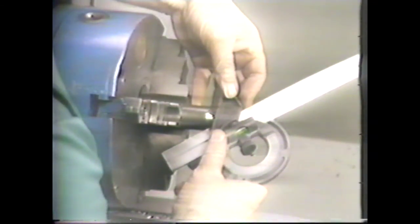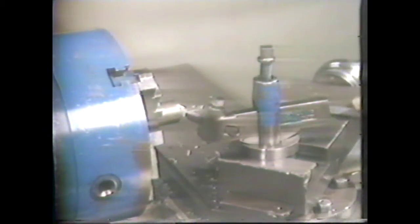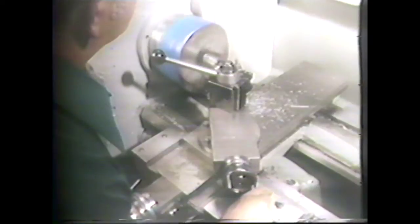Set the protractor to 49 degrees and check the angle. This angle checks okay, so we are ready to machine it to size. Engage the clutch and machine the piece until you reach the specified one-quarter-inch diameter on the end of the work. You can stop the work occasionally to check this diameter with a six-inch rule. This diameter is one-quarter inch and the angle is 41 degrees, giving us an included angle of 82 degrees. This same procedure can be used for machining internal tapers by drilling a hole to the taper depth and using a boring bar for the cutting tool.